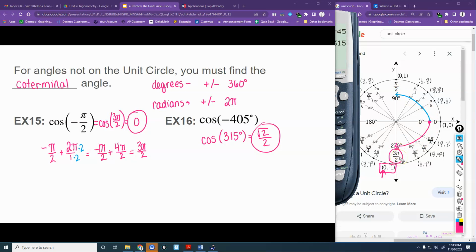So if that makes sense to you visually, you're welcome to do that. If it doesn't, you can just do the math over here on the side. I have some students that see this so well and others that don't, but this math can be your backup if you don't. Everybody good there? Okay, let's do a few more that are not on the unit circle.